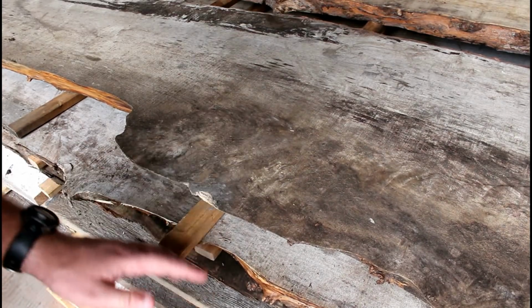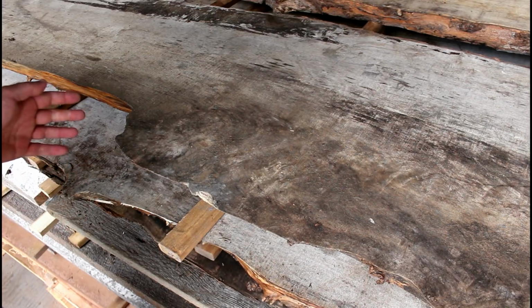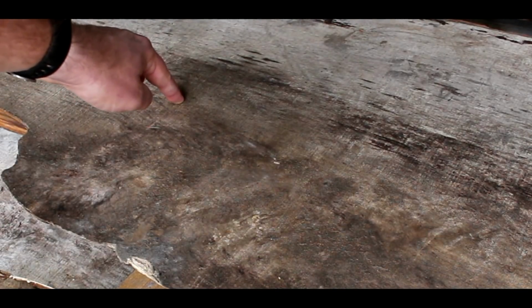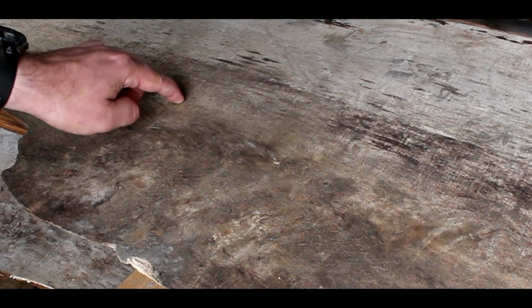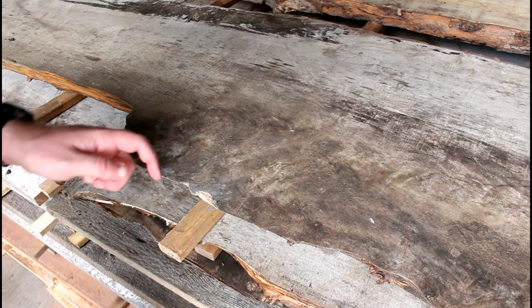They're just flat on top of each other. I let them sit there for about 6 months and just dry on their own, stacked. You can see by the front of these boards, or on the faces rather, there's a lot of mold that developed. I'm hoping the colors really developed a whole lot during that process. We will find out in a few days after the kiln process is over if this worked or not.